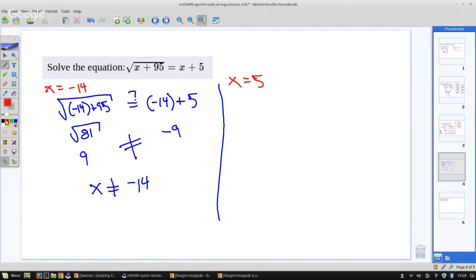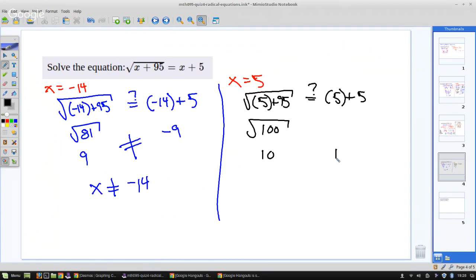And this one looks like it might work. Got a good feeling. So plug in the 5 plus 95, question mark, does it really equal the square root of 5 plus 5? Oops. Let's see, 5 plus 95 is 100. Square root of 100 is 10. Hey, right on. 10 equals 10. Check. All right, so we found that one of the numbers we found does work, the other one does not.